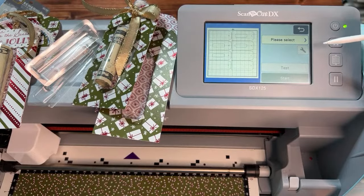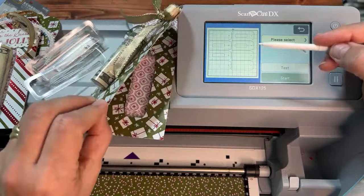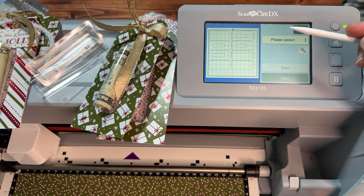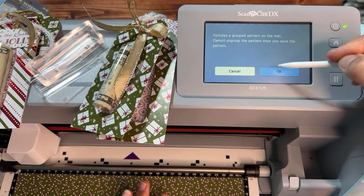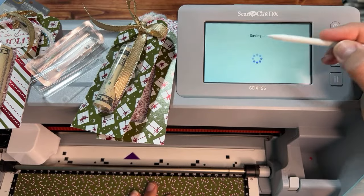So let's start from the very beginning. But I just want to explain that you can make four of the fronts and four of the backs. And you need the front and the back for each project. So one of these is going to have a hole in the middle, and one of them is not. Let me go ahead and save this to my machine. It should already be saved on my machine, so I'm just making sure that I don't lose that. Yeah, let's overwrite the one that's already on my machine.